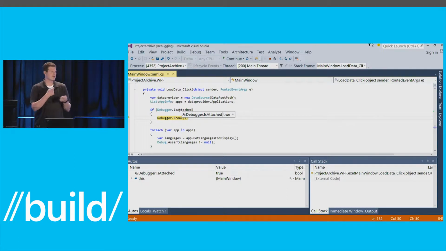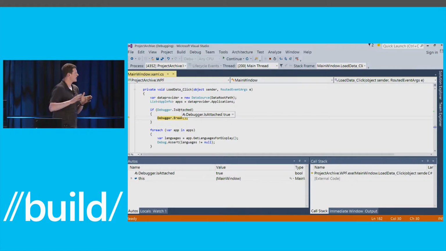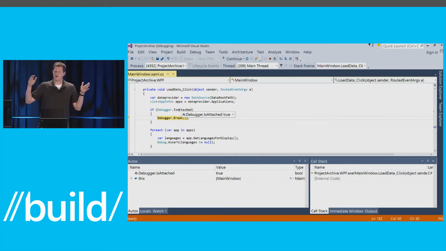This is something that you can do in your application where you can actually code for debugging, where you can say, hey, if I'm debugging, I want this to happen. So in this case, if I'm debugging, I want to break. But if I don't have a debugger attached, don't execute this debugger.Break or behave in some other way. And actually, a lot of the Windows Store app templates have this logic in certain places, where they'll turn on extra diagnostics tracing.